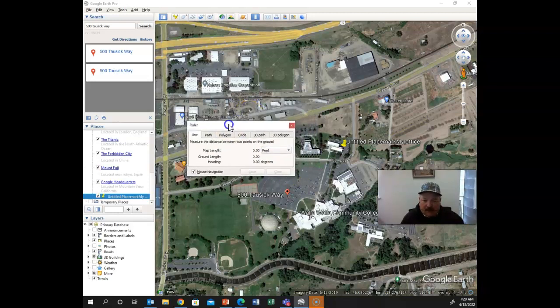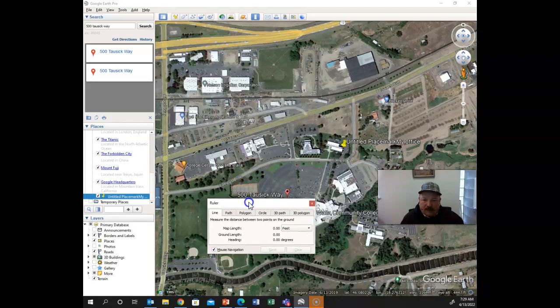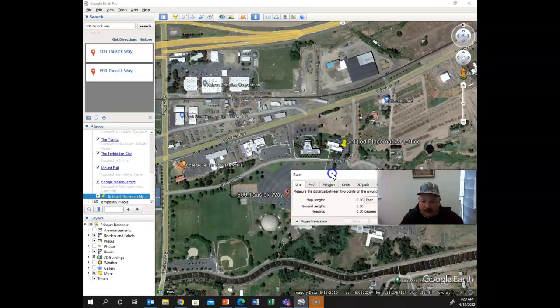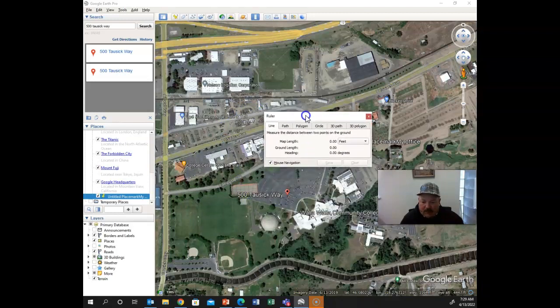Here's another kind of neat little bit of functionality. So let's measure how many acres are in, we'll go to Polygon. Let's measure how many acres a softball field is. And then it's going to get a little bit more difficult to go around the home run fence.